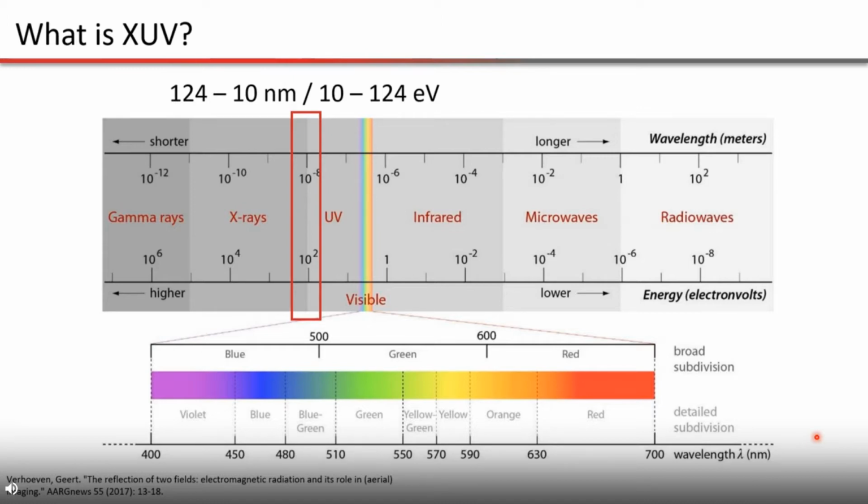But specifically, we primarily are talking about approximately 10 to 124 eV, or if you think in nanometers, 124 to 10 nanometers, which is right in the window of easy conversion. But this is sort of our window of experimentation that I will highlight. What do these transitions mean, but also what does this specific energy region provide us with in terms of experimentation?